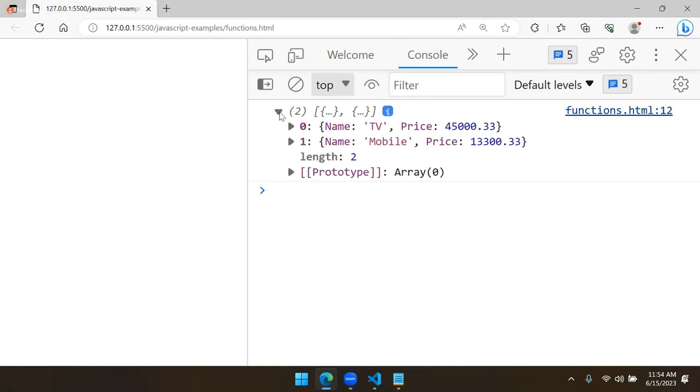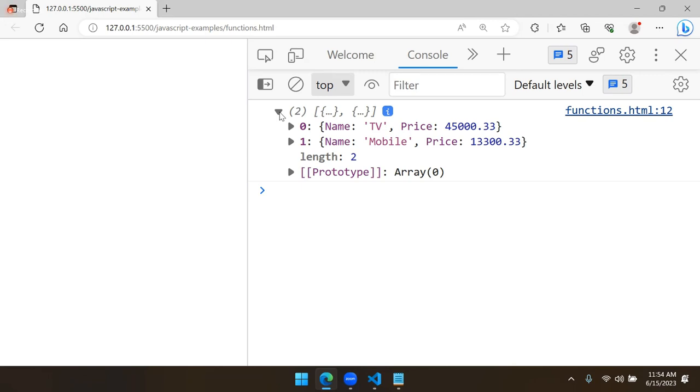That means the function is changing itself depending on the situation. In one situation, it is returning one value. In another situation, it is returning multiple. That means we created a function which can change what it returns. That's what you actually see with the fake store API: /products is returning all products, and products/1 will return only a specific product. That /1 is the parameter. If you pass one parameter, it will return one product.